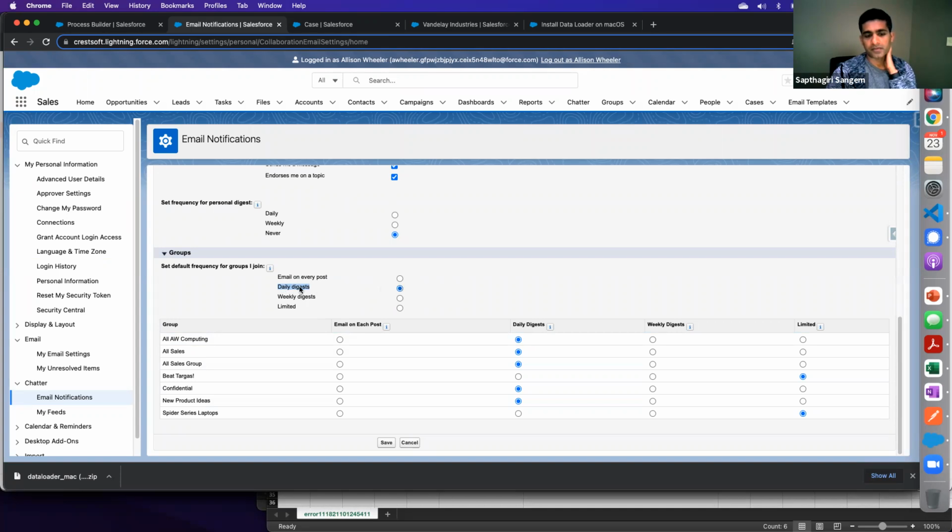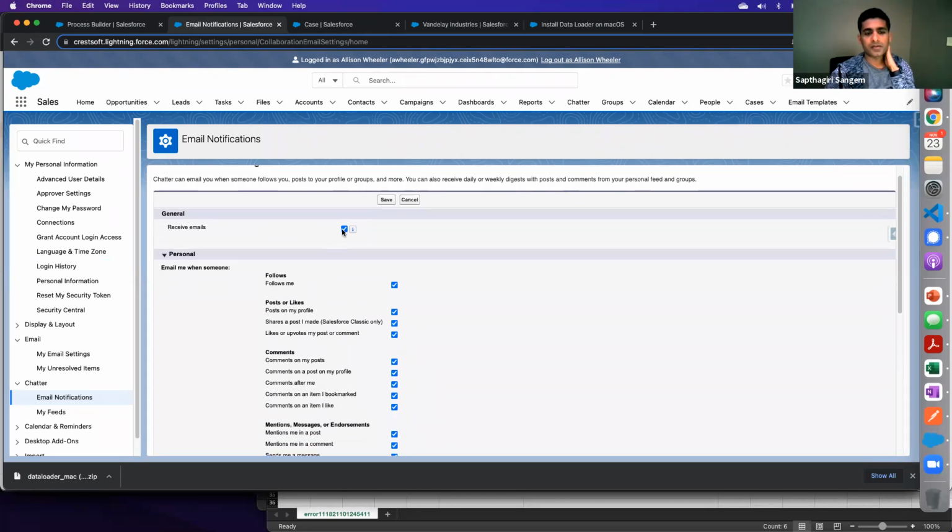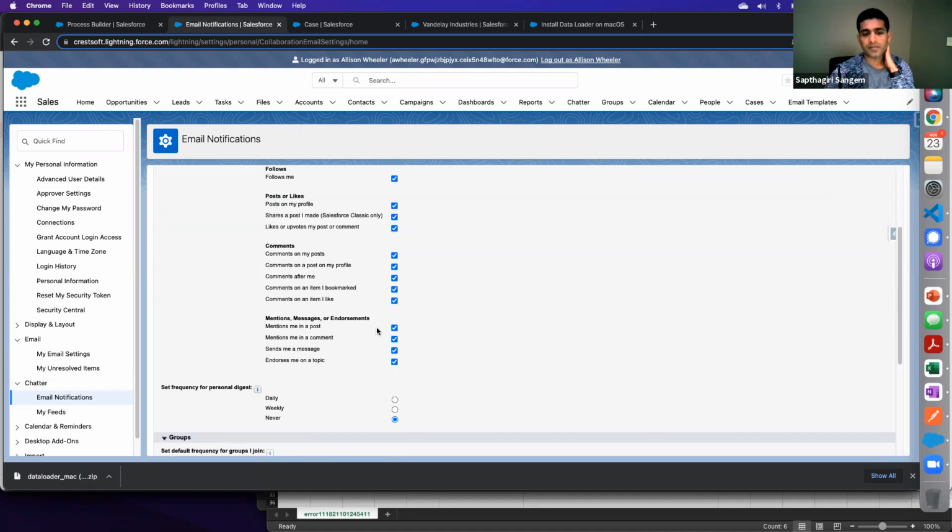Basically, if you select this one, every night an email goes with a consolidated summary. Let's say there are 10 Chatter posts that were sent to her. Everything will go in one email. Whereas if you select this one, that email goes immediately. And if you want, an email can go weekly. So there are multiple options the user can select for how they want to receive those emails. And some users potentially don't want to receive any Chatter emails, so they can just turn it off. But there are some options here.